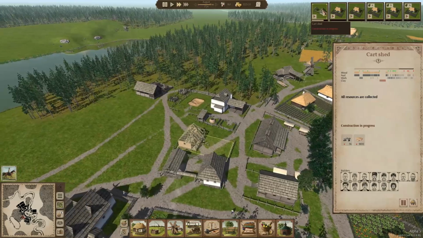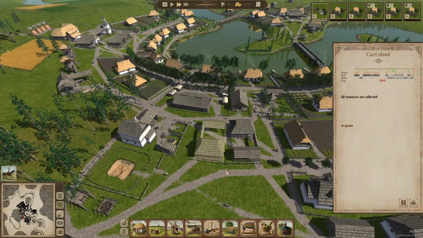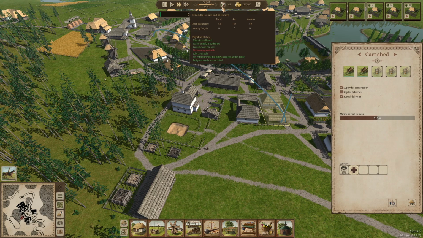Well, second cartshed being built. The next two houses can be built. This one had over 8 trees that need to be removed. It's down to 4 now, so that's going ahead at a good pace as well. Here comes the second cartshed. All I'm going to do here is just order the carts so that we have the carts in at some point, because this is going to take a while. And then once it's done, we will most likely not put people in there yet.